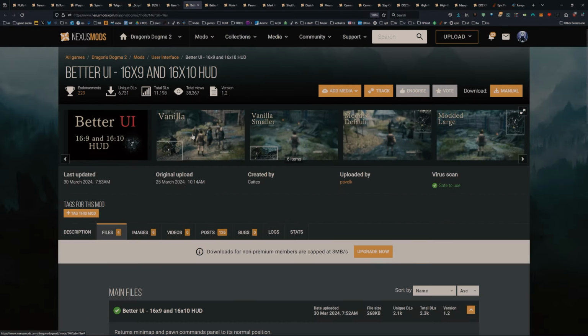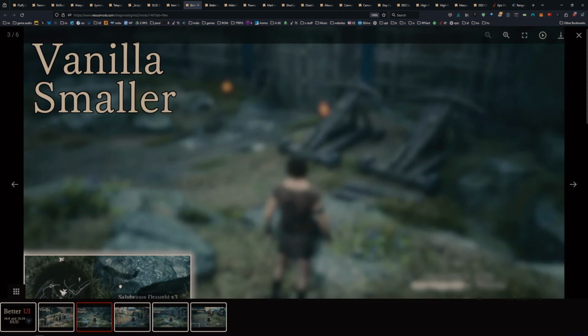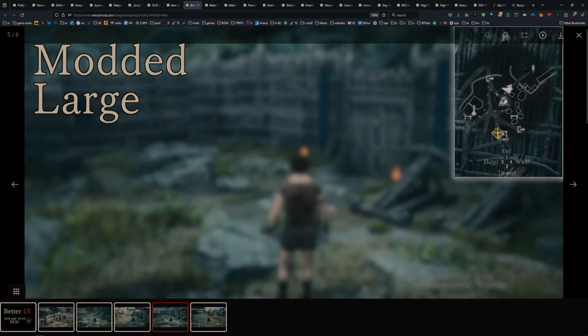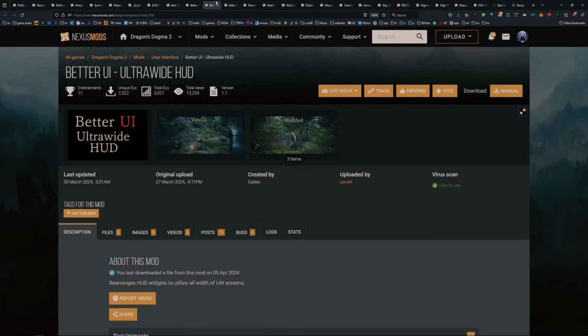Come on now. So if you want a little bit better of a HUD, well, we can do that. This is the vanilla. But hey, that's like a smaller. That's nice. And if you want to put it over there, some people like it up here. They like their map on the top right. We can grab this. And also, if you've got an ultra wide monitor, there's a version for you as well.